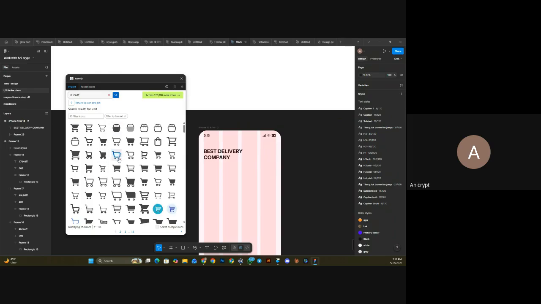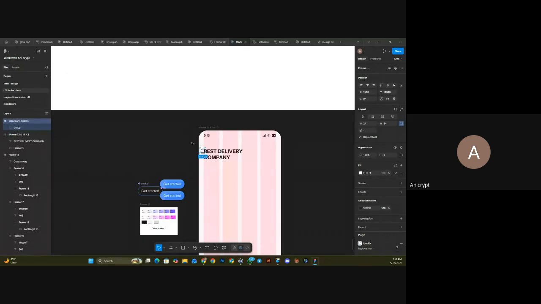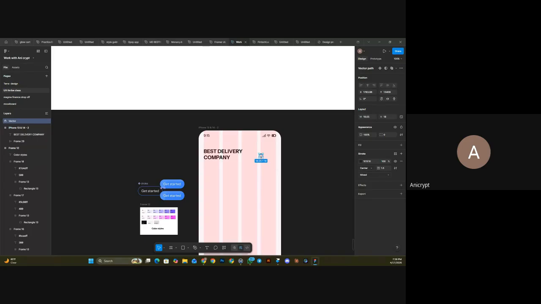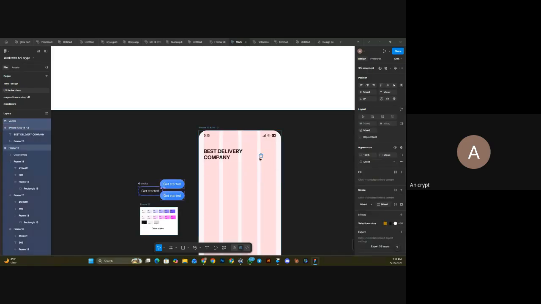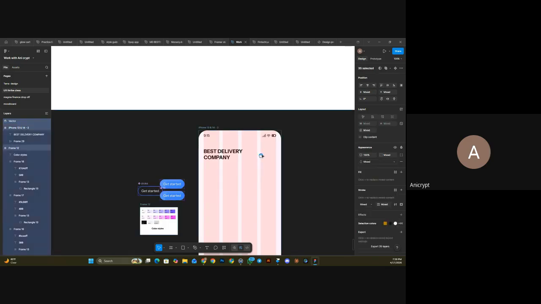Since this is a fill icon and we are not using fill icons, let's just be consistent with whatever we are doing. So I'm just going to use this icon here, import it as frame, and shift it here.